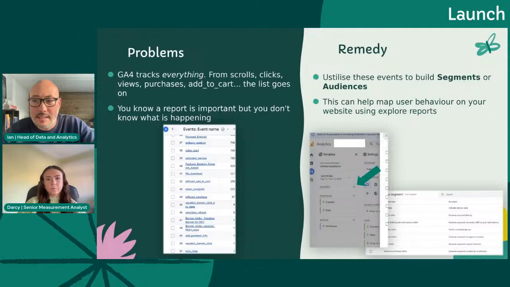Now, if we look at segmentation for the moment, if you were running that Explore report that we talked about earlier, you can add in as many dimensions and metrics as you want, including the events. Then you can create a segment that highlights users that have triggered those events in their journey. So you could see anyone that added something to the cart but then didn't purchase, or someone that viewed an item but didn't add to cart.